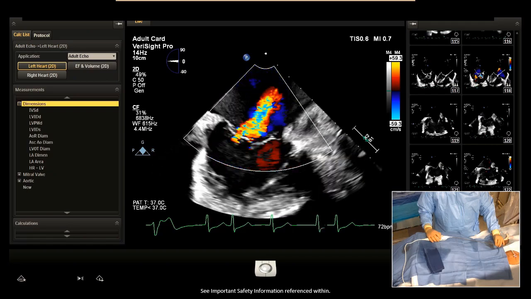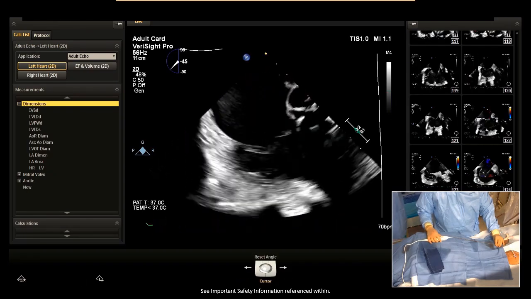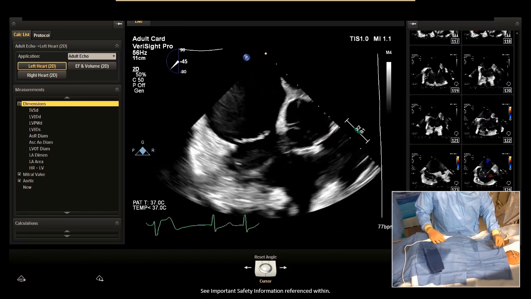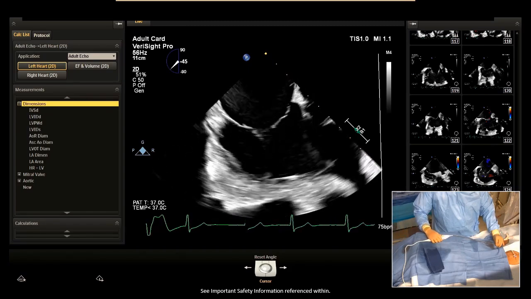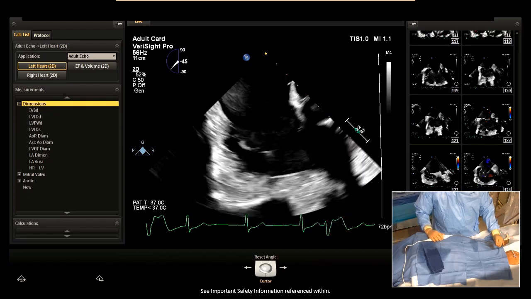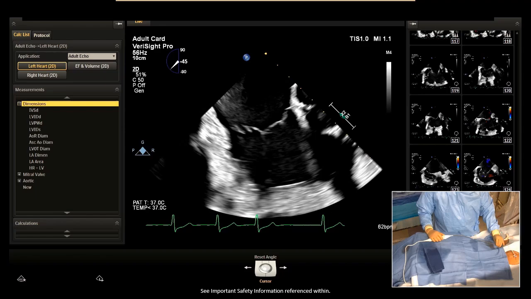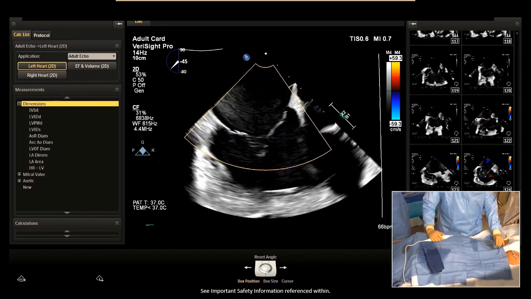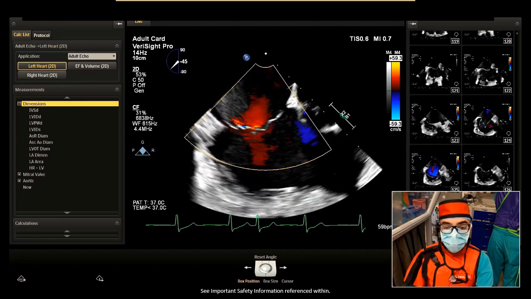Yeah, so definitely a significant amount of TR here on ice. So now you're at -45. Let me optimize this. I'm going to do a little AP flex, clocker, counter. How does that look there for you? I think that's really good. The aorta now is at 3 o'clock, so this is similar to the RV inflow view we had previously. If I put color here, you can see the TR is mostly central and a little bit septal posterior, just like we thought in the TE.